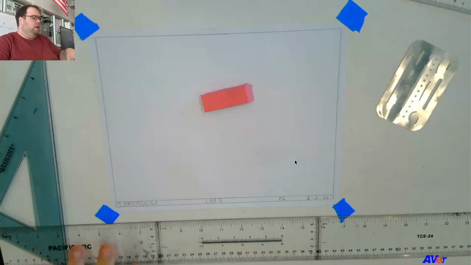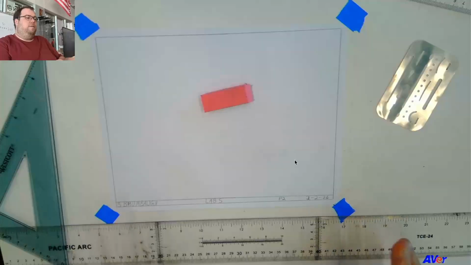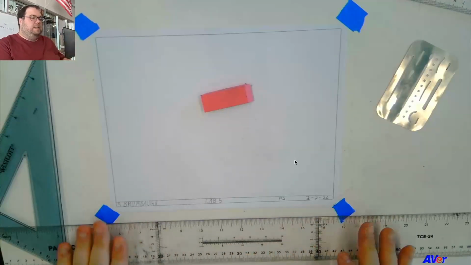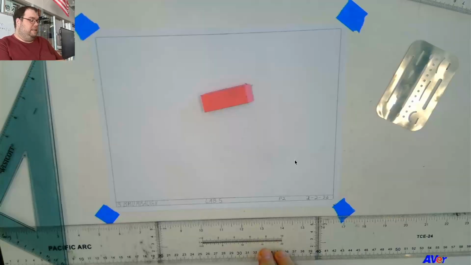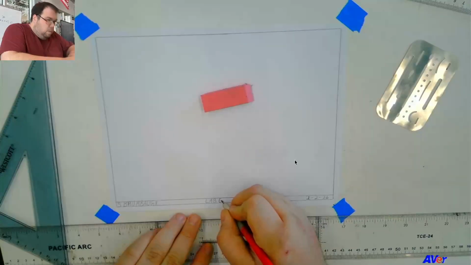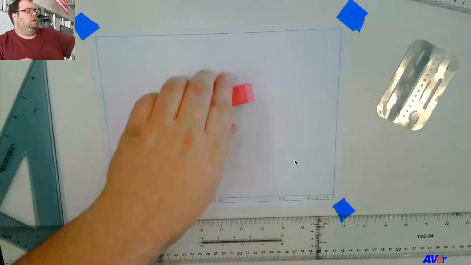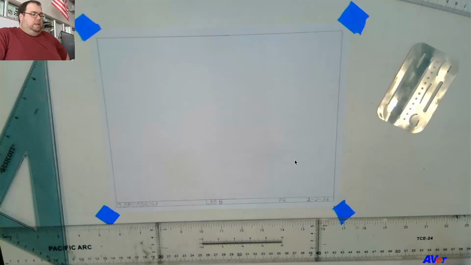All right, so this takes care of Lab 5. At this point, ordinarily, I would have you take a picture of this and turn this in for the Lab 5 assignment. However, that would involve taking your paper off the board to hold up in front of your camera. And I don't want you doing that since we've got it all nice and tight against the board. So you're going to, and I know this is annoying, but you're going to take the picture when you finish Lab 6. There you go. 6, and you're going to turn that picture in for both Labs 5 and 6. Make sure you turn it in for both. Otherwise, it's going to automatically mark you as a 0 on one or the other.